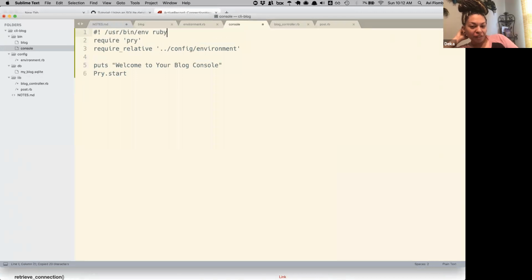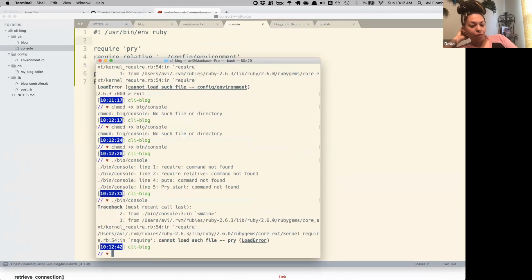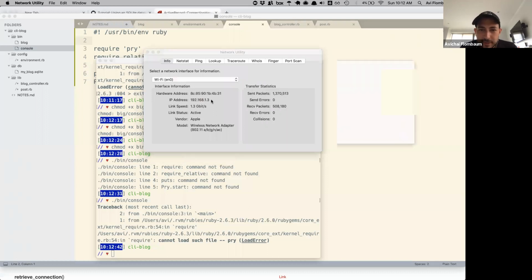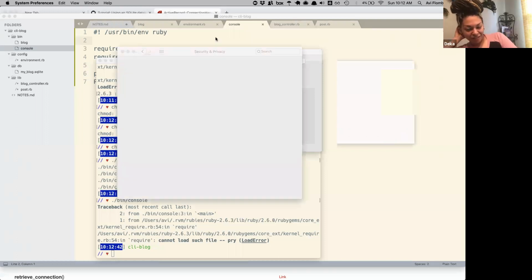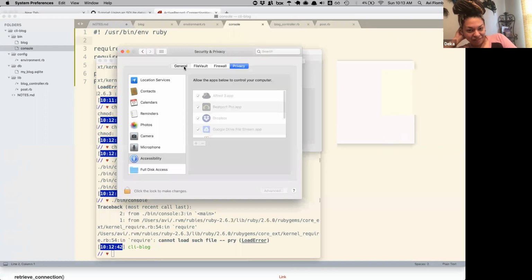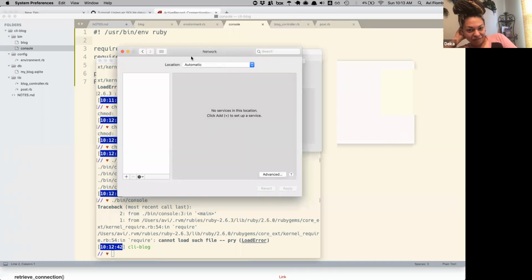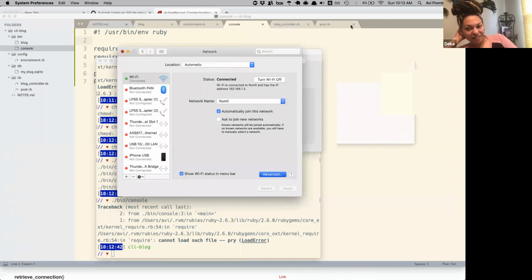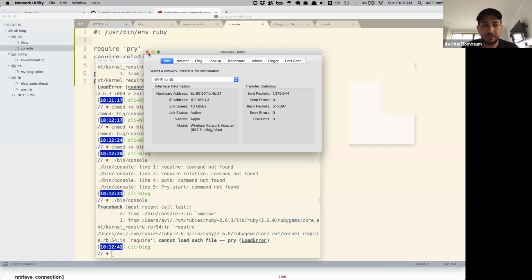How did you change the title on your terminal to say MacBomb Pro instead of MacBook Pro? Network utility? No, network. You just change your computer name in the network pane. I don't know. Okay, I'll show you in a second. Oh, here we go. I thought it was somewhere here. I'll find it later. It's in settings. It's in sharing. That's right, it's in the sharing preference pane. Okay.